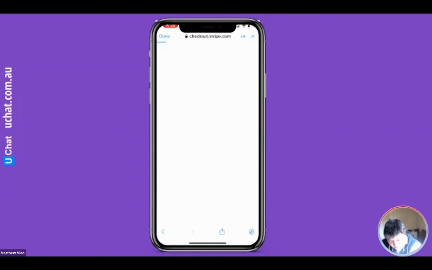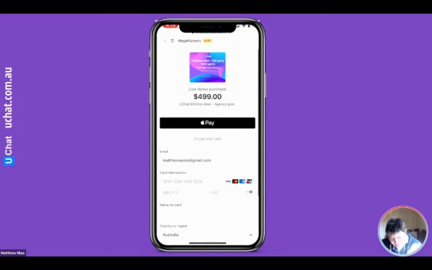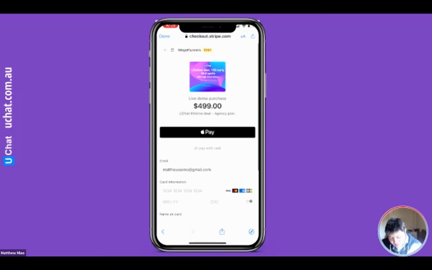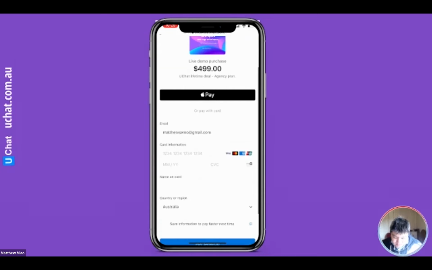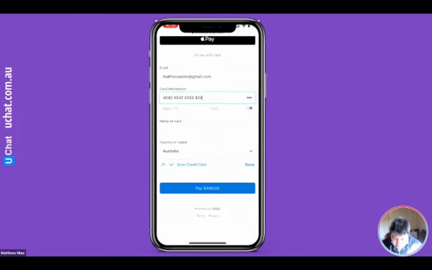So if I click buy now, as you can see, all this information, the picture, the product name, the price, and the description, is populated from my custom fields. Okay, so if I change the price to 99, the checkout page will change. If you are taking the payment for a service or an appointment, you can take the payment and then send them to the appointment link, or after the appointment you can send them the link to pay. Okay, so as you can see, the email is pre-filled, and I can type my credit card.